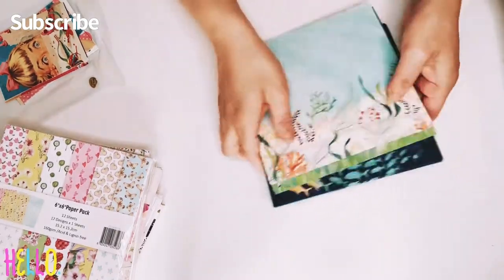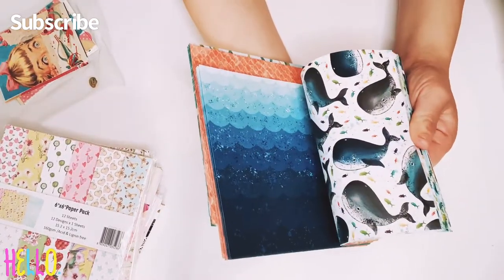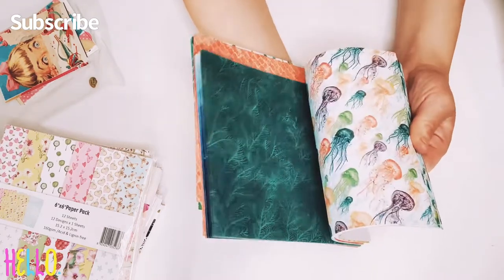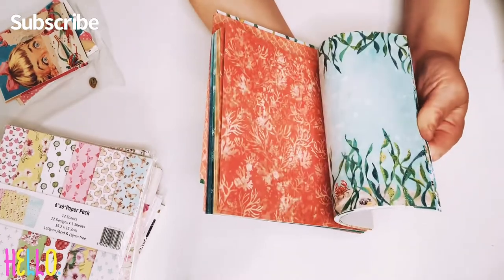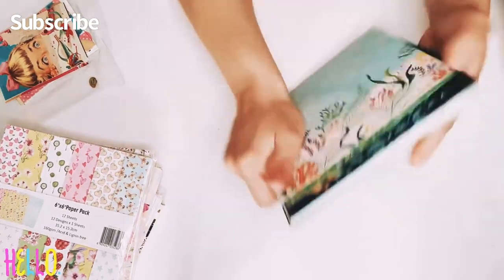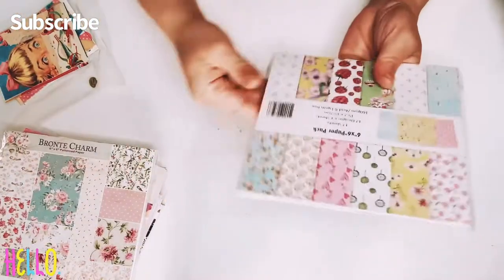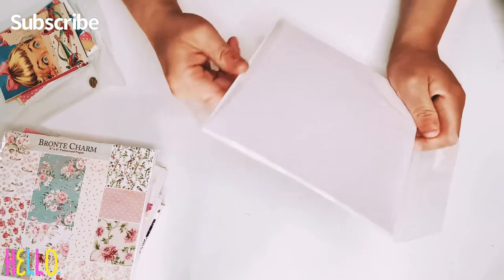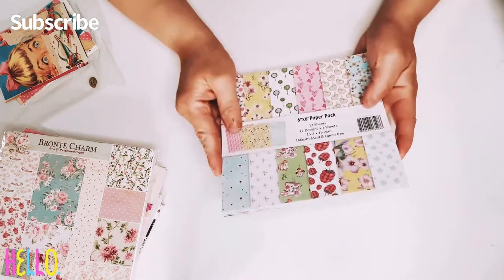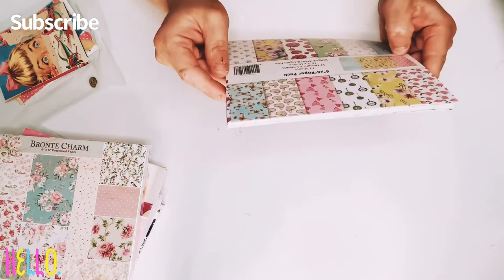Wow. These are beautiful. I'm just going to do a flip through. Oh, look at that blue. Oh, blue whale. There's some jellyfish and seahorses, some turtles. I mean, it's so cute. And it repeats. Thank you, Tina. I love this. You do it all my style. And when I get destashes, I let people know what my style is, of course. The majority of them know, because I always get them from the same sellers, the same crafters. But oh my God, this looks so pretty.